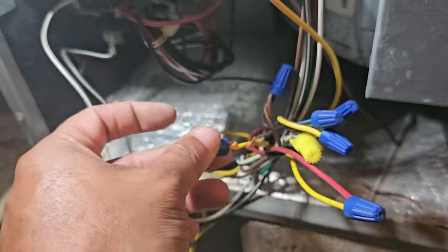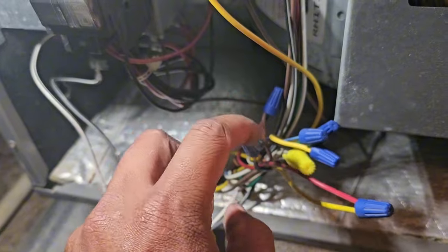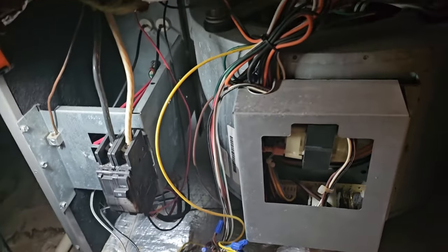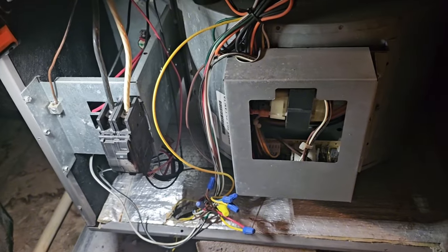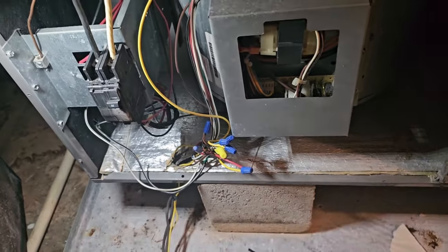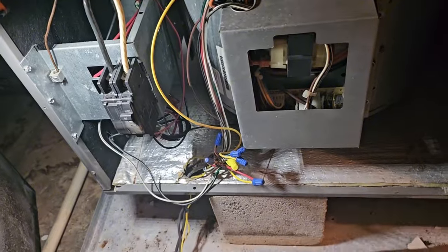So, got the low volt wiring put back together. I zip tied it. I ended up having to rewire the R and the common here at the unit and at the thermostat, because behind the wall on the thermostat, I'll post the pictures up there, there were breaks in the R and the common. They put duct tape or electrical tape on it and everything, so I had spare wires in the bundle, so I just used the spare wires. To make sure everything was right, I did it down there and up here.